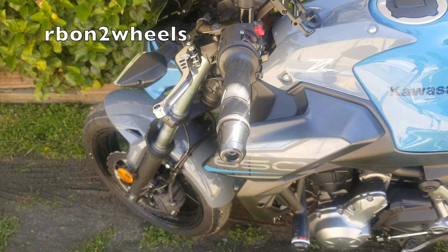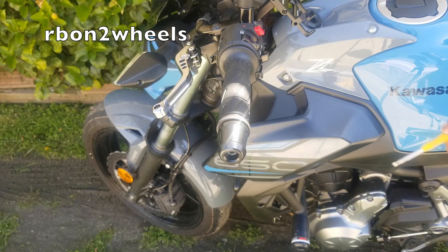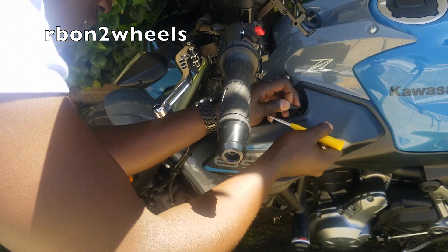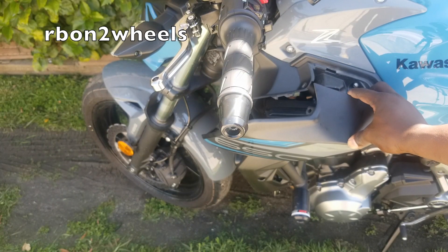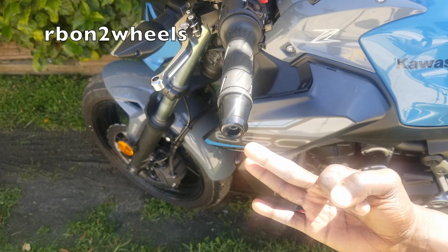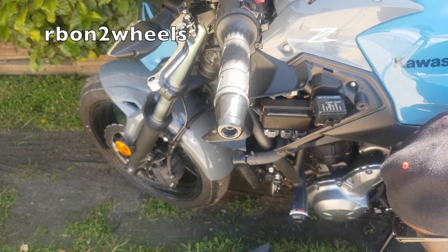Now it's time to check a couple of other fuses located under the left side panel. Let's take off this cover to get to the fuses. In order to take off this cover there are about four push pins on the front side of the box — push them in and pull them out with your fingers or a tool. Note: if you're in a rush you can just unscrew the lower cover, which has three screws, to get to the fuses.